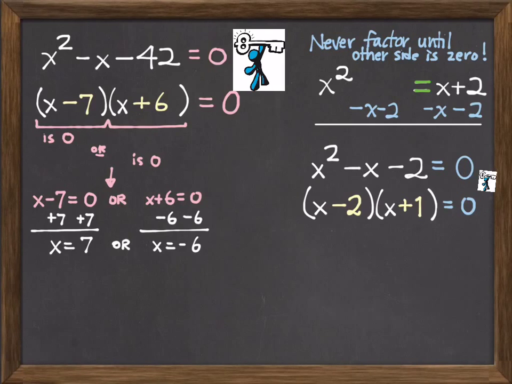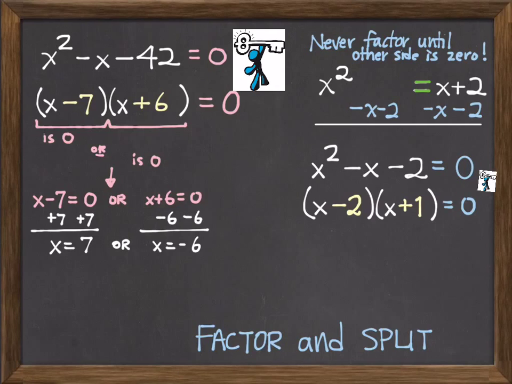And then what? What does factoring allow us to do now that we couldn't do before? Solve for x. How? What would you say is the next step here? Setting both those terms equal to 0. Yes. Right. So I like to think of it as factor and split. Winning the factoring battle is the first part of it. The second part of it turns out to be a much simpler process.